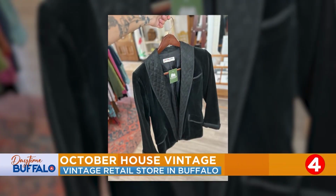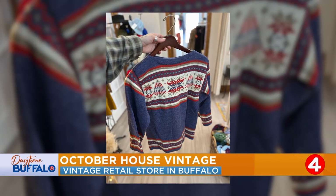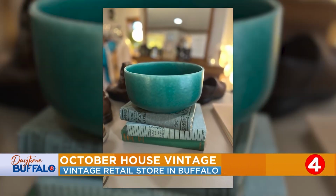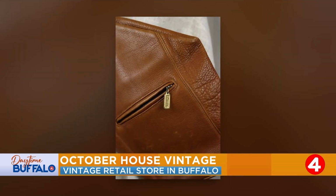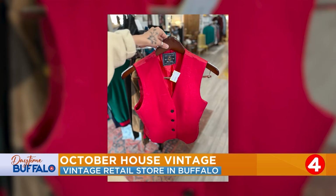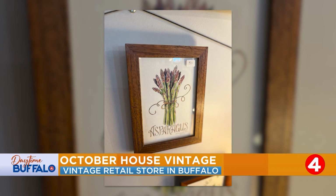Nice. Let's talk about the importance of secondhand shopping and some of the environmental benefits of it. So I have thrifted since I had a car, basically, and even before then. I just think it's so much more affordable. Those things would end up in a landfill otherwise. So it's just an awesome thing to purchase secondhand. You can buy high-end things for way less. And I take pride in my pricing too because I want to make money. I want my consigners to make money, but I also want them to go to a home. I don't want to have to donate anything. So I try to do as many sales as I can to save the planet one clothing at a time.